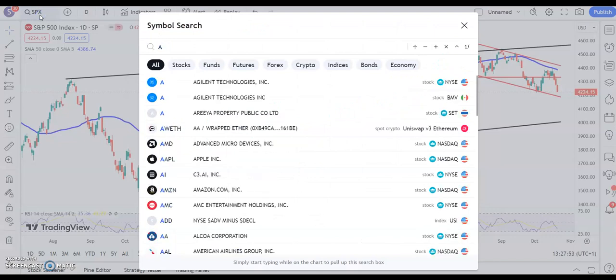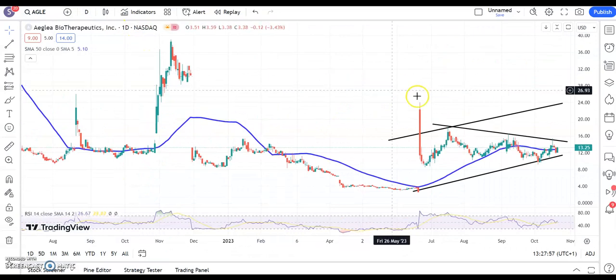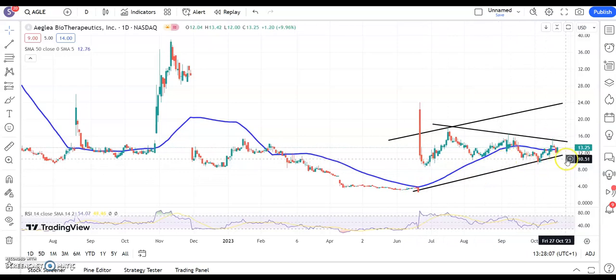Moving on to the stocks, which are all obviously bullish and looking rather better than the S&Ps at the moment. Rising trend channel base here at Aeglea Biotherapeutics after that massive unfilled gap to the upside that we had back at the end of June. Great consolidation there, and it'd be nice to see the shares remain above the $11 area, which is the floor of that June rising trend channel ahead of a move to $24. Maybe as soon as the end of next month.